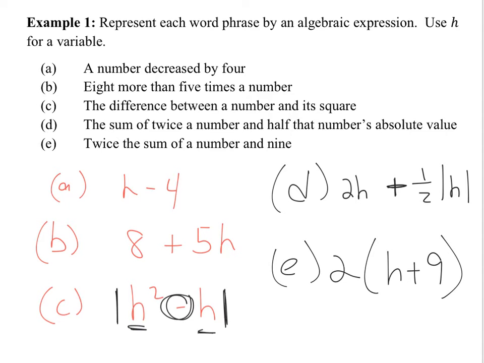Okay, twice starts with the 2. Twice the sum of a number and 9. So we do the sum of some number and 9 and then double that value. Okay, so twice this sum right here, some dummy variable h and 9. Questions? You definitely have this on your first test, where I'm going to give you some statements and just say translate. Okay, with x or n or h or whatever it may be.